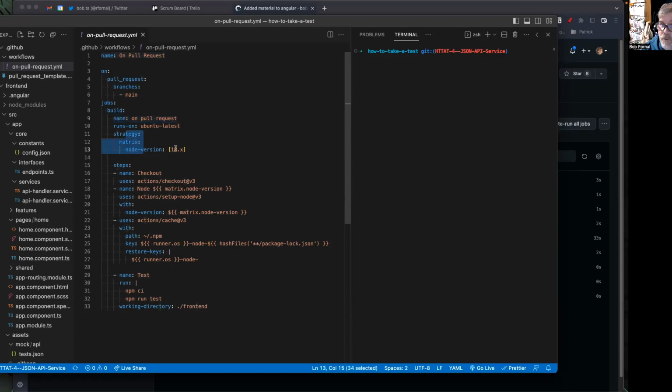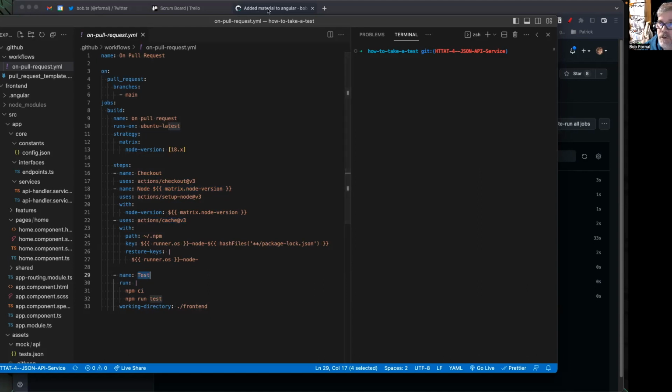We have a strategy. We're running it on node 18. Did have a problem with the versions. All the versions are now up to v3, which is the latest ones for these types, uses the correct version of node. Some of them apparently were running on node 12, which they're deprecating out, okay? But we have these additional names in here, checkout and node, which would be 18, whatever the version is, and then actions cache, and then test.